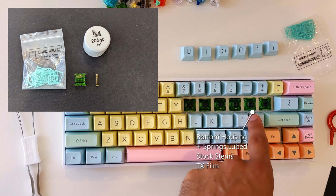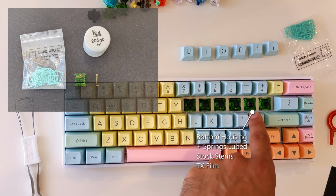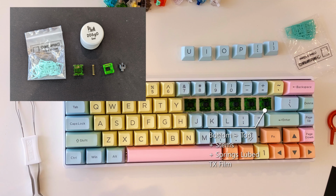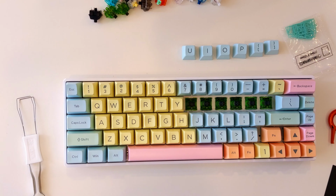On the right side here, we have the bottom housing only lubed with TX films. And finally, we have a fully lubed top and bottom housing plus stem with TX film.